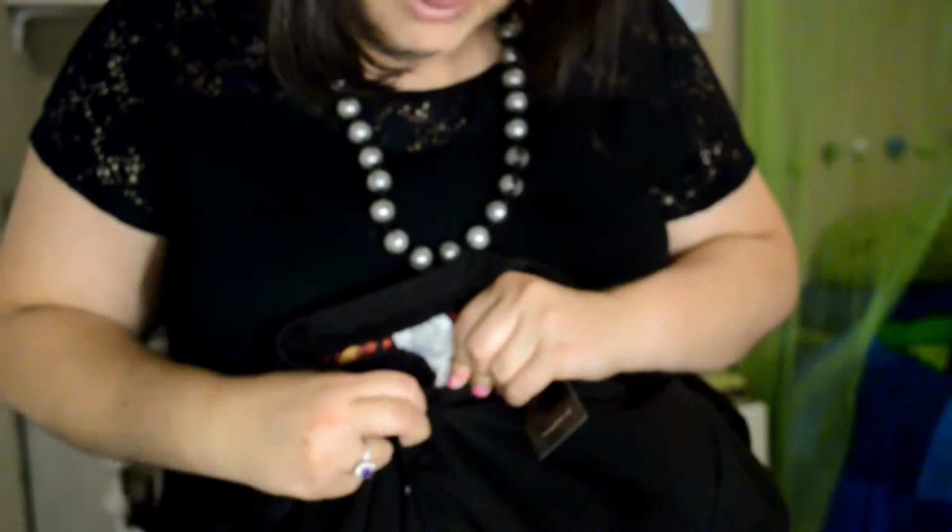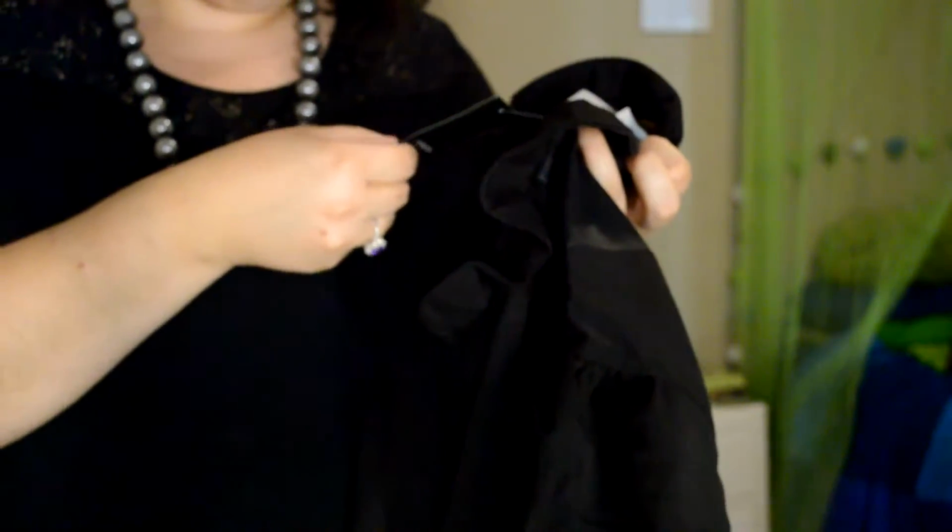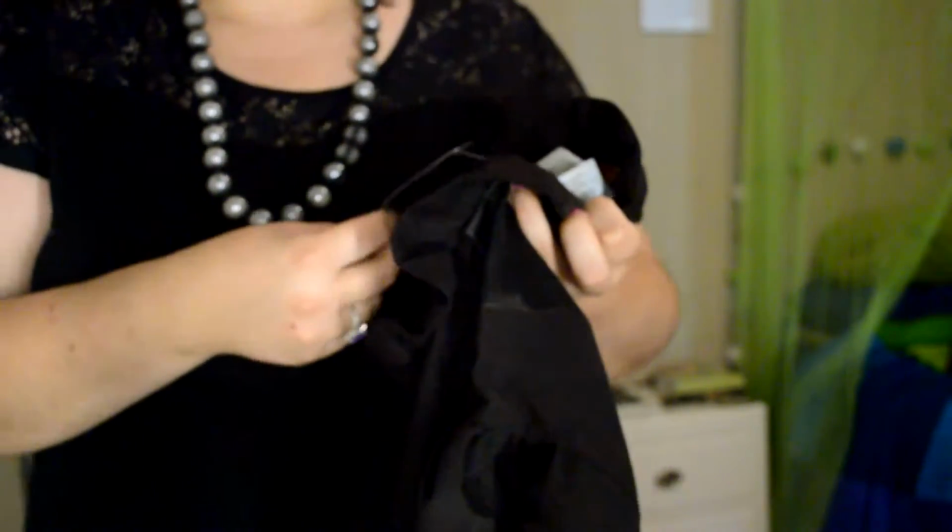It looks like something from the 1800s, which is why I bought it, because I'm into stuff from like the 1700s, 1800s. So I saw this and I absolutely love it. I love the detail of the little pleating at the bottom, and it has a little fabric under it. And then the sides have a little tie up. But yeah, this coat. This is so pretty. And I will definitely be wearing this later on in the winter, because obviously I can't wear it right now, but I figured that this would be a super popular item, so I wanted to get it before it was gone. And this is the Red Queen Battle Coat, and this was $98.50. So this one, I'll have the link for it both from Hot Topic and Torrid, so you can look at those.